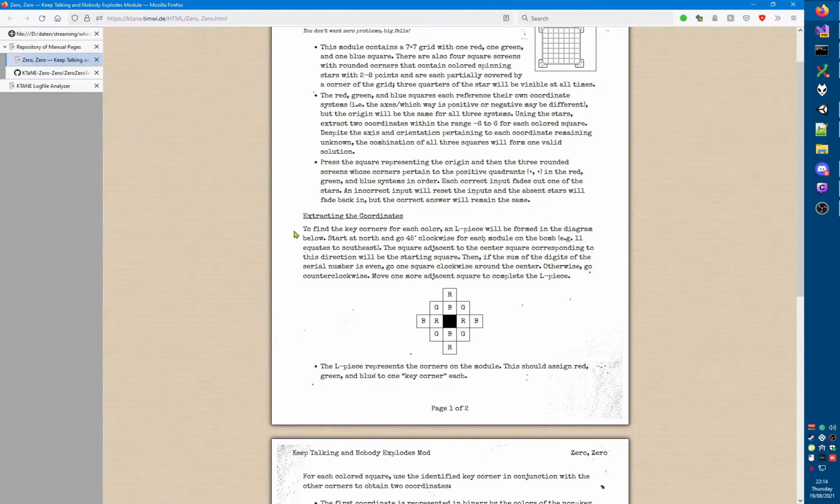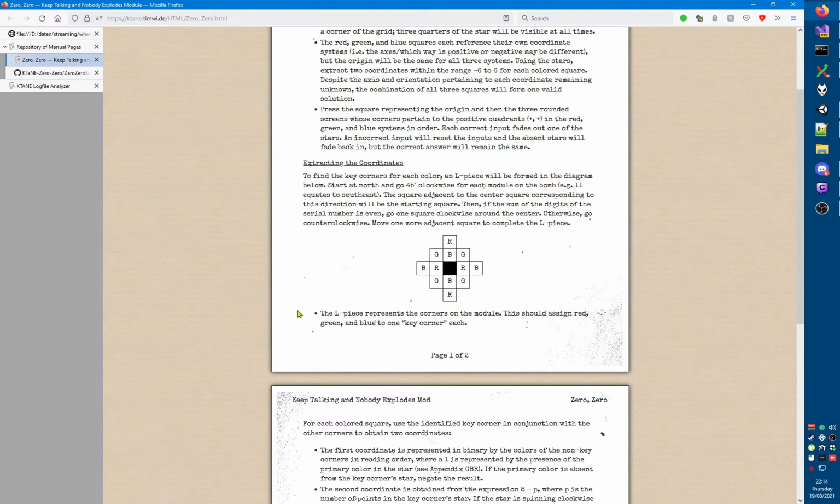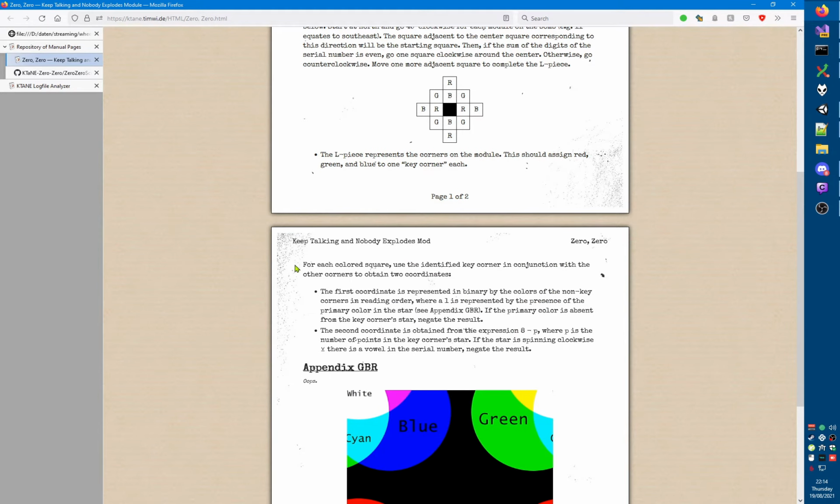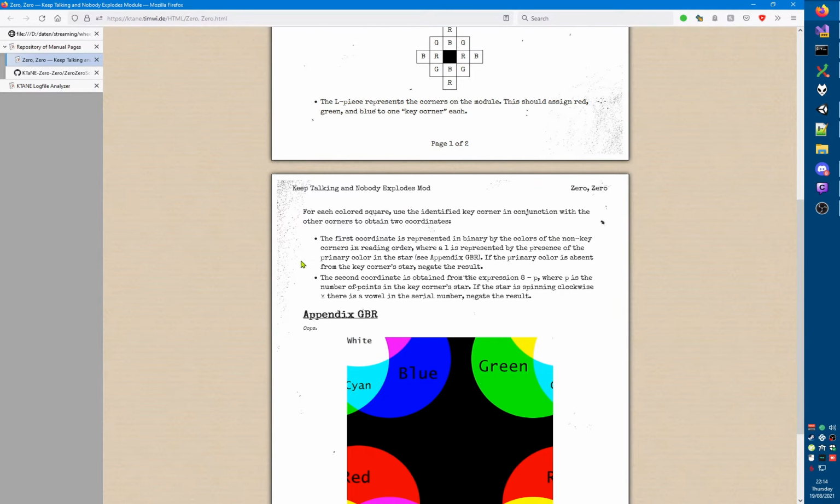You know, the coordinates, right? To find the key corners, blah blah blah. For each colored square, use the identifier in conjunction with the corners. The first, right, it calls them the first coordinate and the second coordinate. So I could ask about the coordinates, and these would be numbers from -7 to +7. Should I do that?